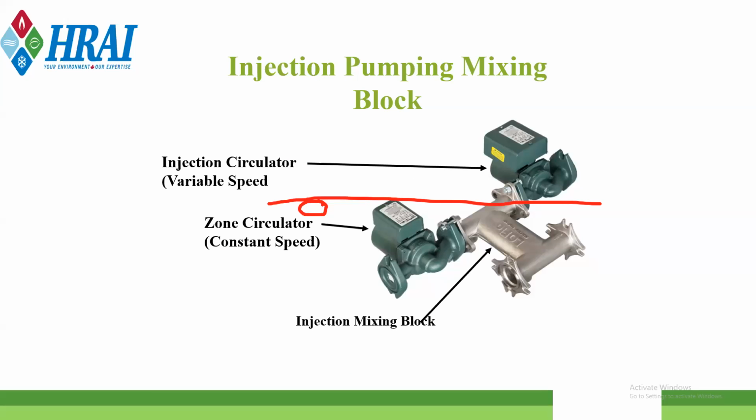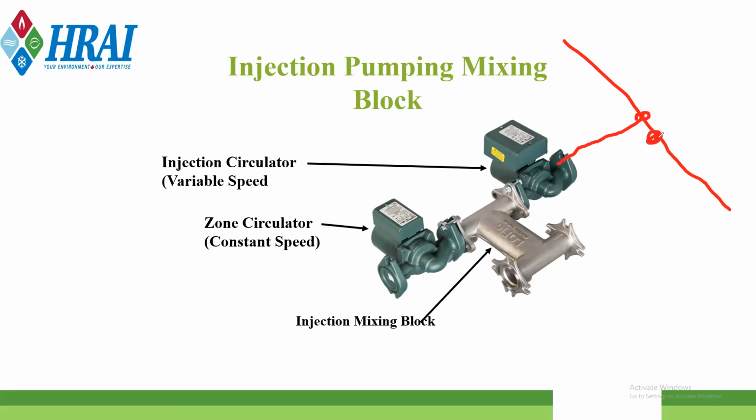So here's an example of what, oops, I need to get rid of my beautiful scratches here. This is an assembly that we offer through TACO. Again, this is just one option, but in this case, you'd have your one pipe primary distribution system here, your form of hydraulic isolation that'll go into a variable speed mixing pump. In this case, that's a pump that can be controlled by changing the frequency of the voltage. In our case, we'll control the speed of it with a 0 to 10 volt modulation signal.